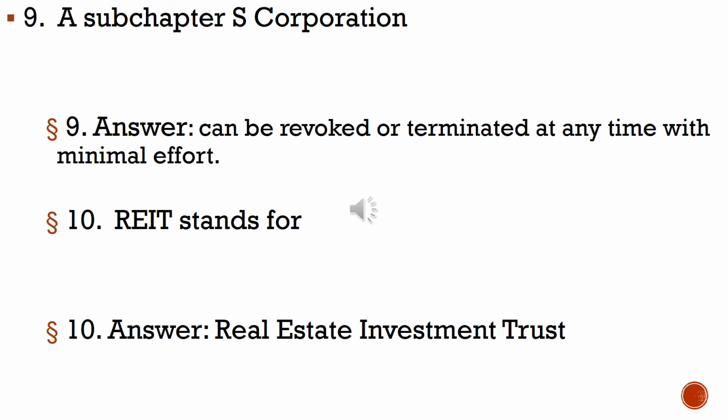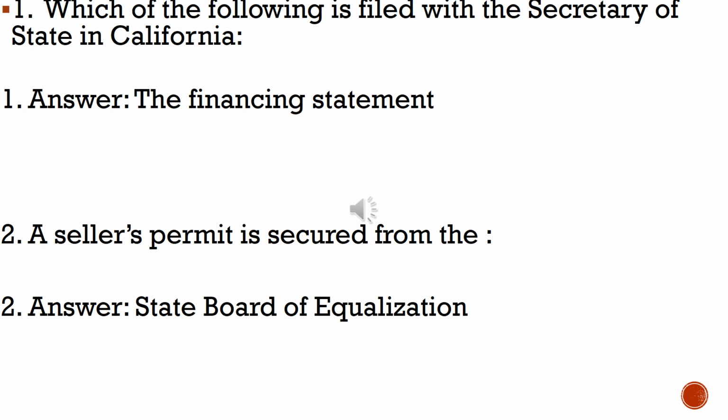Question number 9. A sub-chapter S corporation, answer, can be revoked or terminated at any time with minimal effort. Question number 10. REIT stands for? Answer: Real Estate Investment Trust. Question number 1. Which of the following is filed with the Secretary of State in California? Answer: the financing statement.